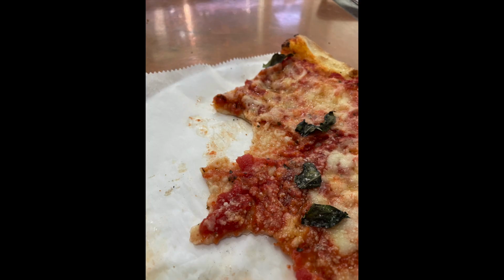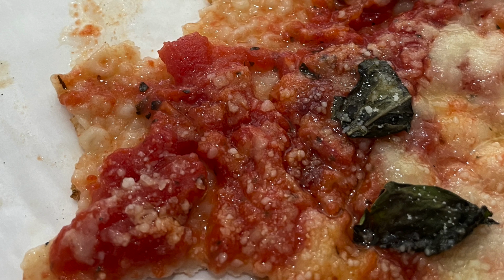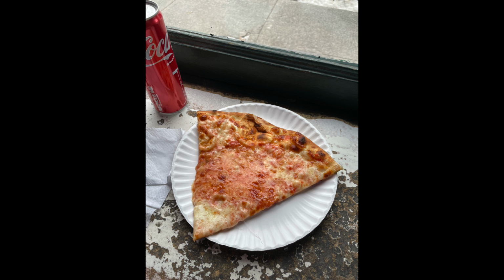But when you go over to DiFara here, to close up, DiFara has pretty big tomato chunks in their sauce. And they also flavored their sauce and sweetened it. But if you go up to Patsy's, they have medium-sized chunks and no sweetener and no flavor in the sauce. It's just crushed tomatoes and salt, just like they do in Italy. So we got some range here, some parameters with the sauce as well.